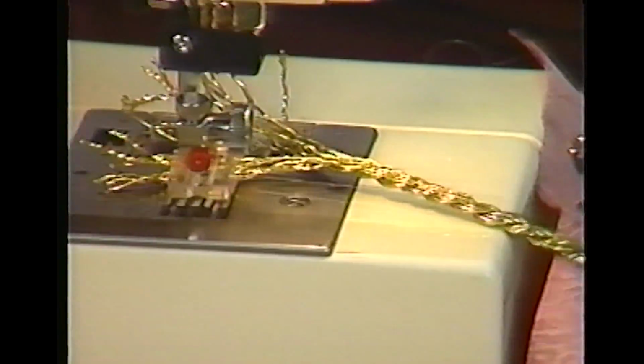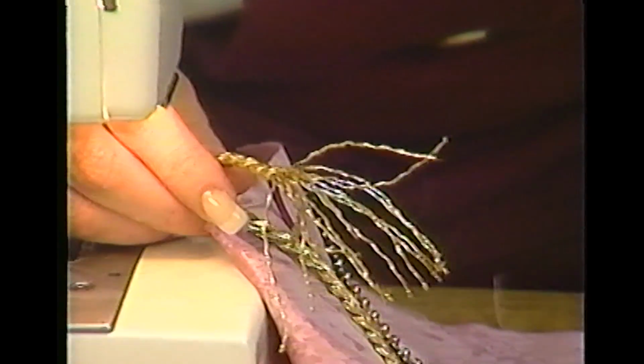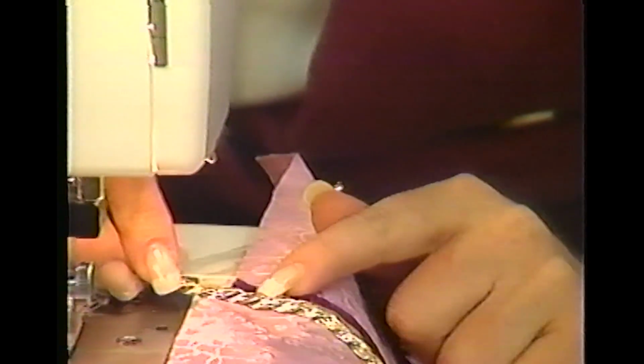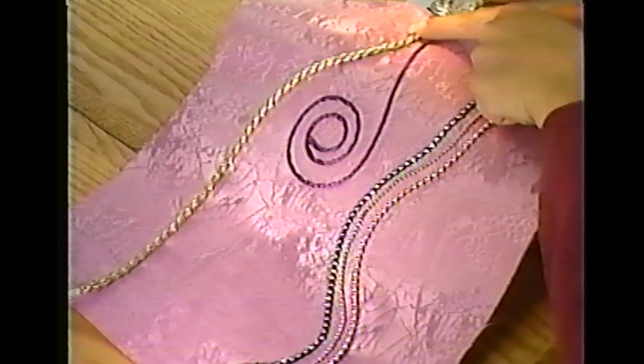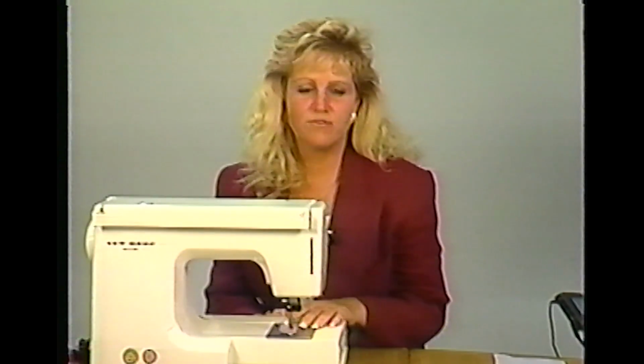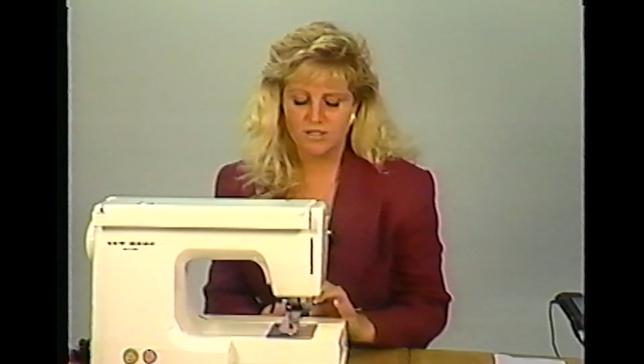As a helpful hint, if you notice, the ends of these decorative cords tend to fray. What you can do before you cut the end is secure it by using a stud or a rhinestone and hold it securely in place.